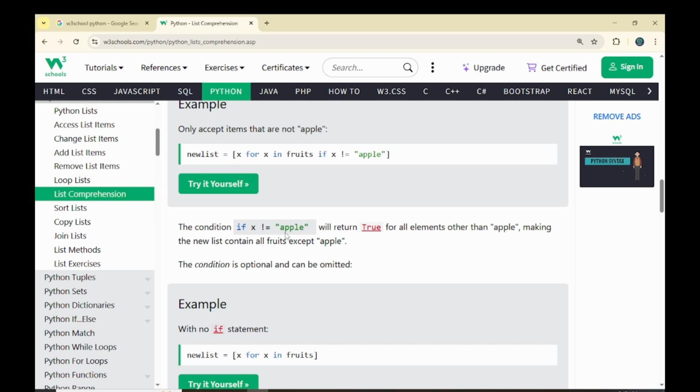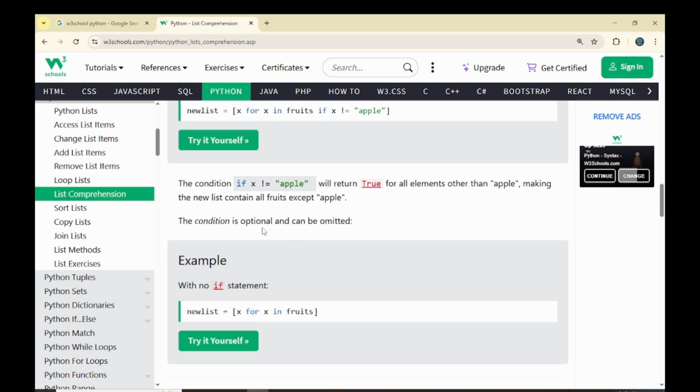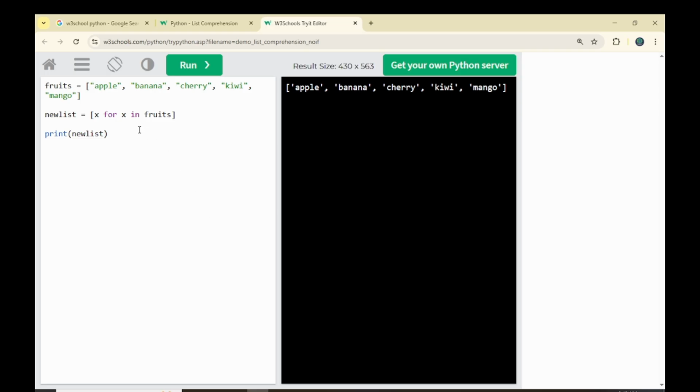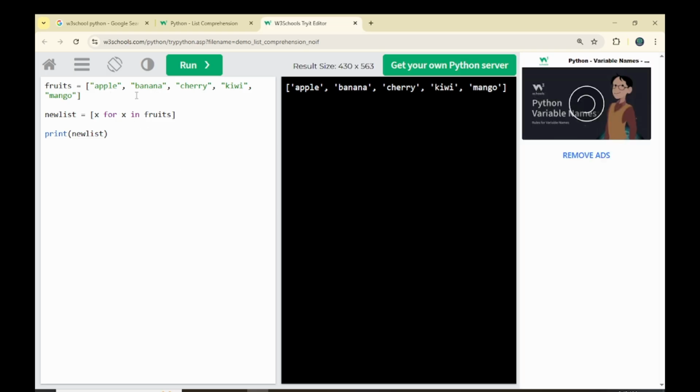The condition if x not equal to apple will return true for all elements other than apple, making a new list that contains all fruits except apple. The condition is optional and can be omitted. With no if statement, use x for x in fruits. So apple, banana, cherry, kiwi, mango, new list x for x in fruits.